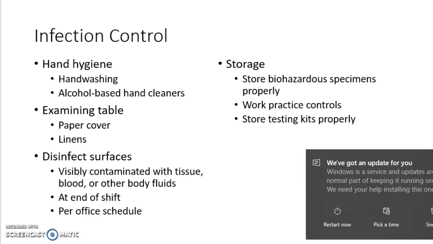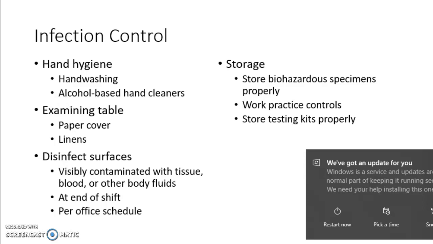Okay. The examination table, we talked about that. You have a paper cover and you have linens. If there's a high volume of patients, you'll usually use paper linens, which will be thrown in the regular trash unless contaminated with body fluids or blood. Some places might still have cloth linens, and so depending on where you're at, you might actually have to do a wash service. But primarily high volume clinics are going to have some form of paper linens, whereas a hospital might have cloth linens.